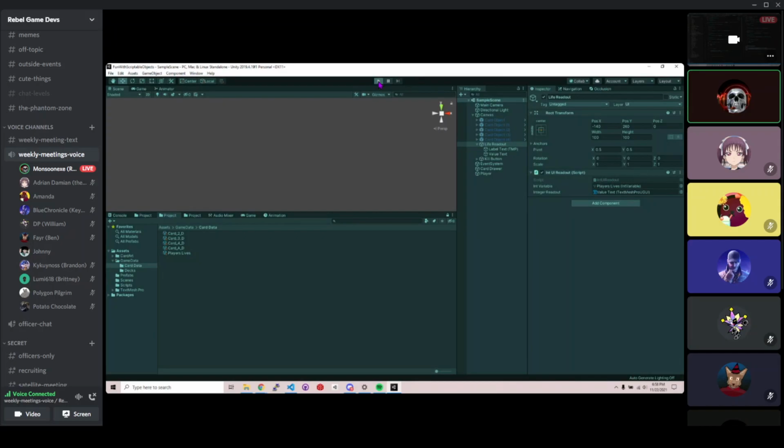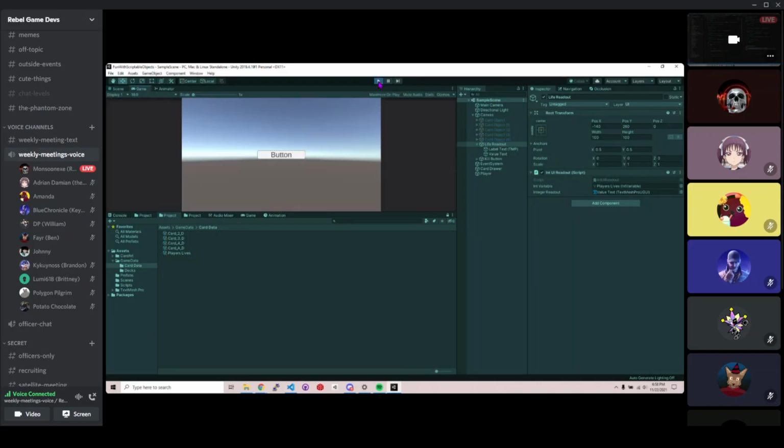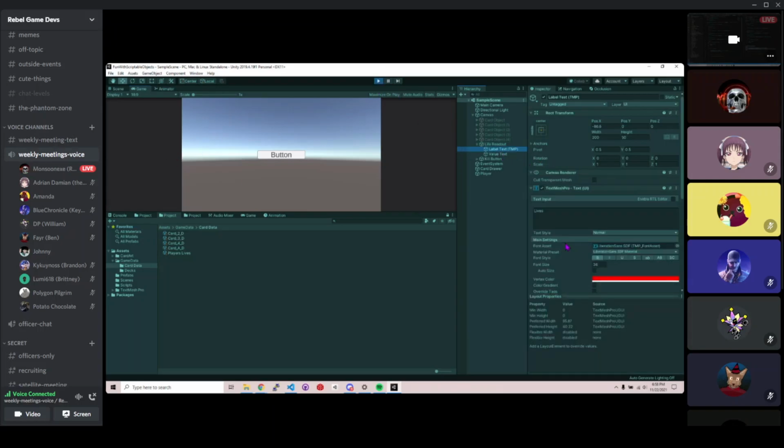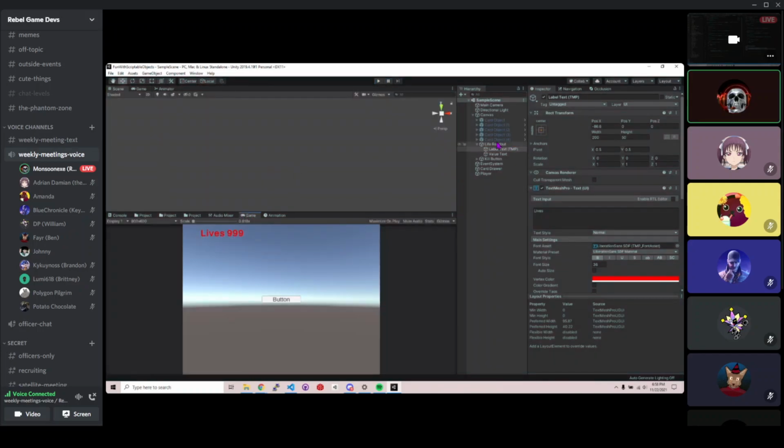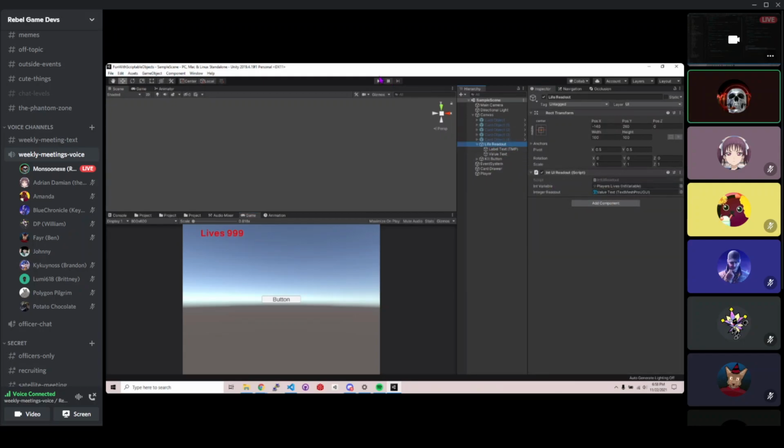Save it and run it and check this out. It's off. Where is it? Value text. Where did you go? There it is. Value text. You disappear when you start? No. Oh. Weird. Whatever. Okay.